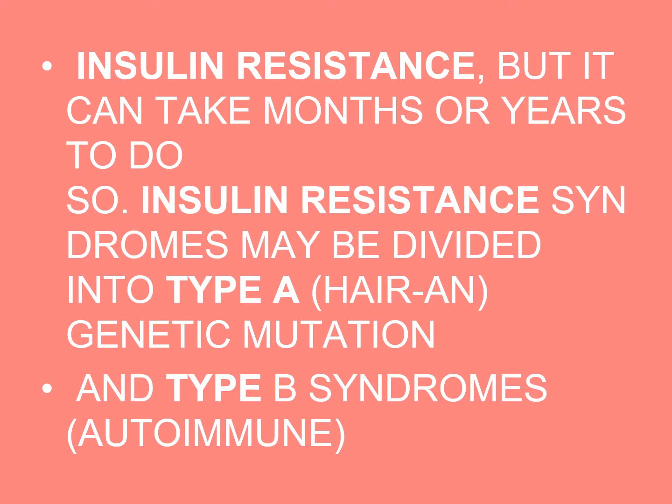The type A insulin resistance is usually found in the female, and it is because of some sort of genetic mutation, and it is characterized by hirsutism, acanthosis nigricans, a condition in which skin and body folds become more thick and they may have a velvety appearance. In addition to that, these ladies may have polycystic ovarian disease.